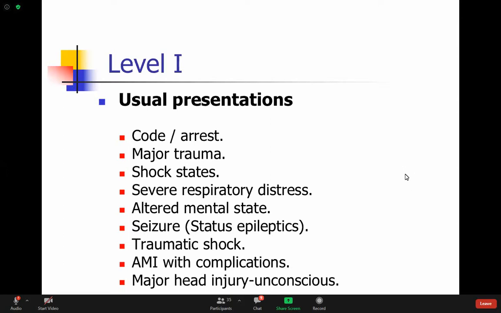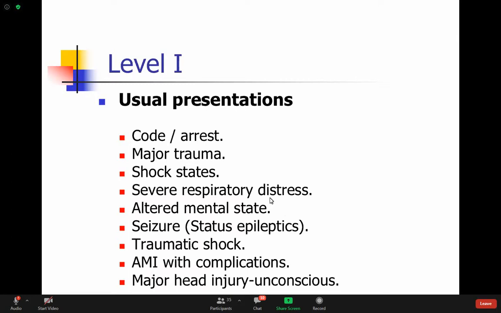We're going to talk about appendicitis, and this is something that you have to think about. Appendicitis, do you think it's a level 1? Appendicitis is a diagnosis. No patient will come to the emergency and tell you that I have appendicitis. They will come and tell you that I have abdominal pain, and then you're going to have to figure out what the diagnosis is. So usually it's an abdominal pain presentation.